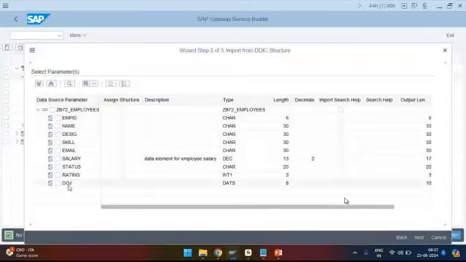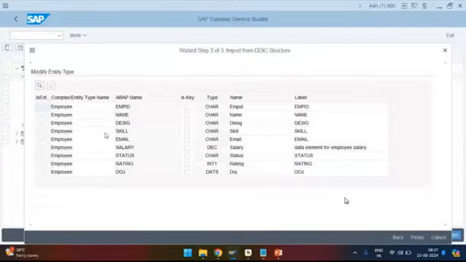Now select whatever fields that you want to expose to the entity. This is your database table, and these are all the fields of your database table. Now out of these database table fields, whatever fields that you really require in your SAP UI5 application, those only you can select. It's not like you have some 20 fields, but you need to send all of them to the front end, not required. Whatever fields that you feel are required for the front end, those only you can select. As of now, I'm selecting all of them and click next.